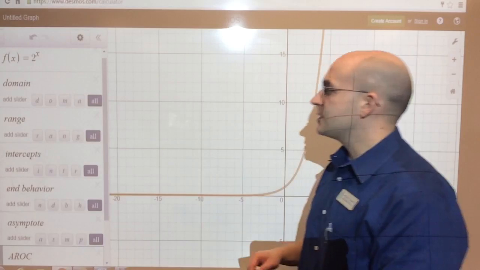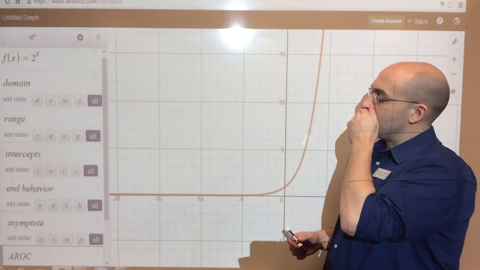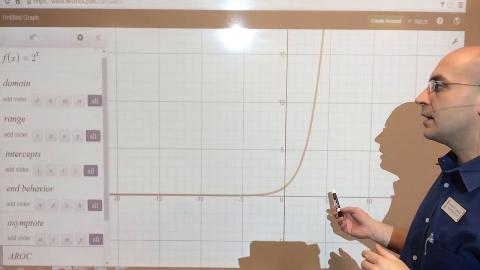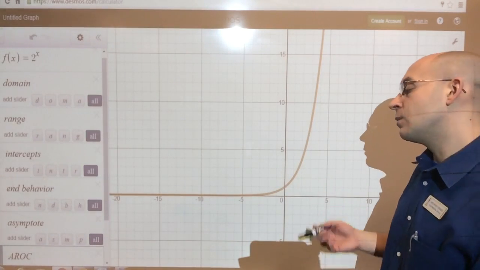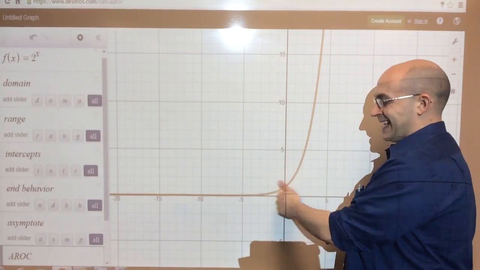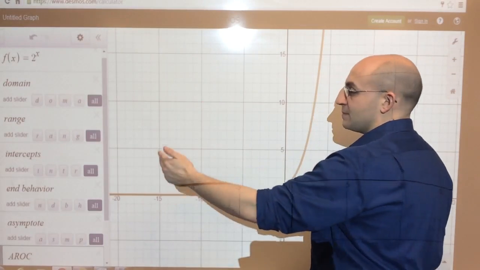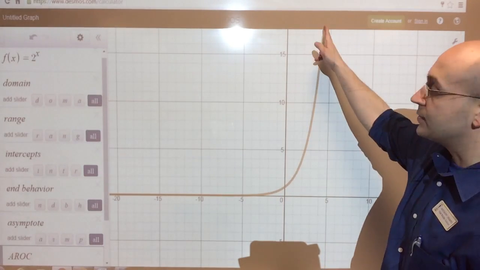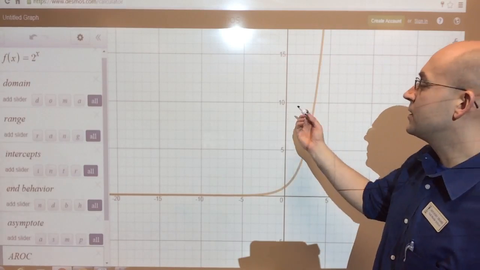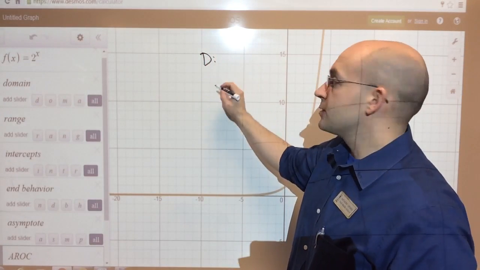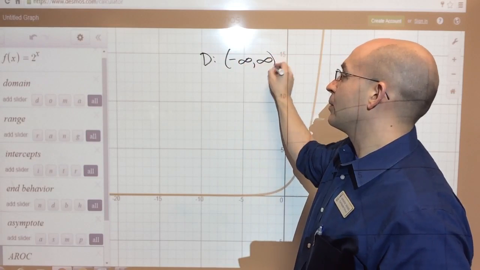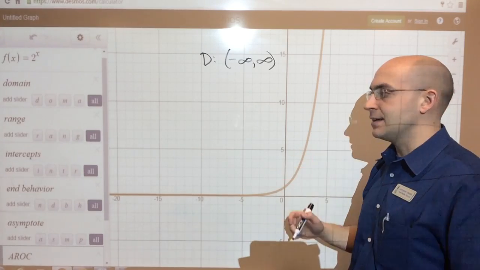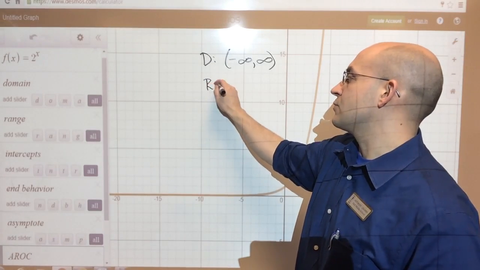So this is the base function f of x equals 2 to the x power. First characteristic is, is it a function? But obviously it is. I'm not going to give you one that isn't. Next characteristic is, what's the domain of this function? Well, remember, domain is from left to right on the x-axis, right? So this function begins at negative infinity, and it goes to positive infinity on the x-axis. Although it's going up, it's also going to the right. So the domain of this function is all real numbers, or negative infinity to positive infinity. And remember, when we do the infinities, we have to use parentheses because it actually can never attain infinity. Infinity is an idea.